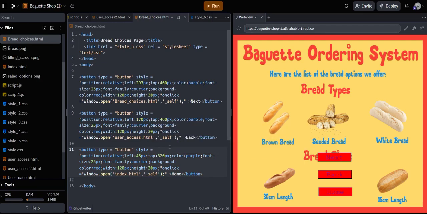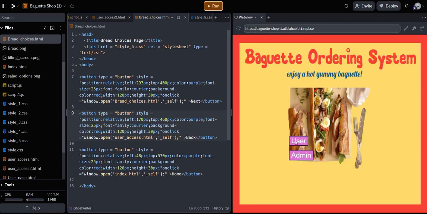And so that would mean, let's try bringing it down to maybe 590. I'm kind of curious to get it down to 590, but because it was 520, maybe 570. Let's not take it too far down. We just need to move them slightly down so they fit well. So I'm just going to run again. We have to start the whole thing all over again, because we're going to go all the way to the bread choices part.